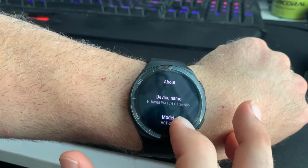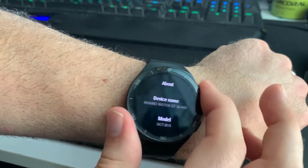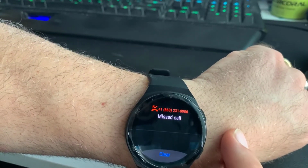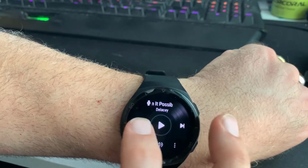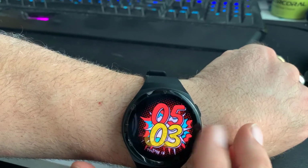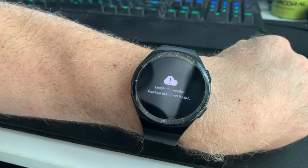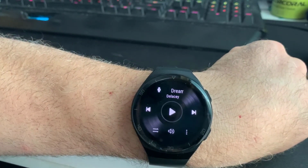This is the ACT B19 model, and when I first got the watch, it needed to do about an hour update for its firmware. So just be aware that when you first get it, it's going to want to do an update. It shows you missed calls and various things like that. Again, this is the HUAWEI GT2e smartwatch, which is actually an excellent watch for the price, especially since it comes with an SpO2 monitor. You get your constant heart rate tracking. I did have some trouble getting the weather app function to work, and I still need to play around with that. I have seen reports that the weather app function can have some issues, but I'll figure it out.